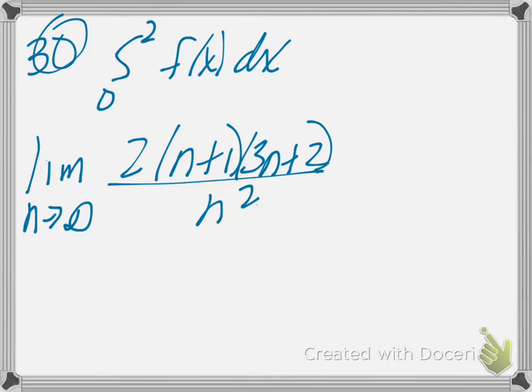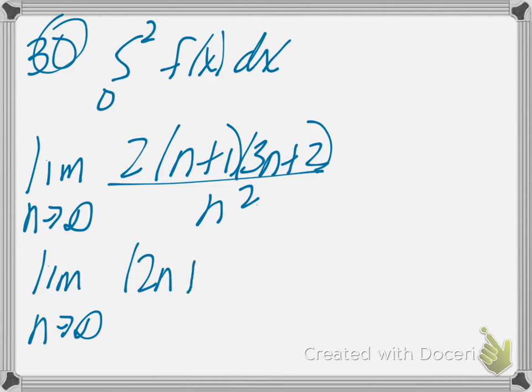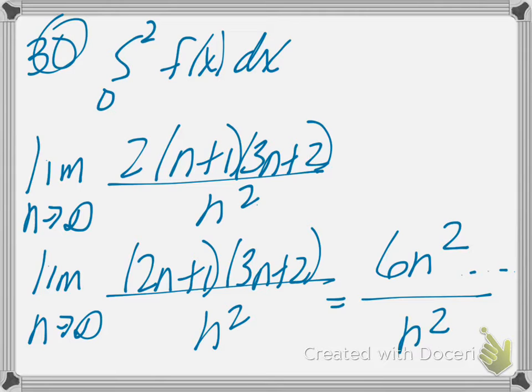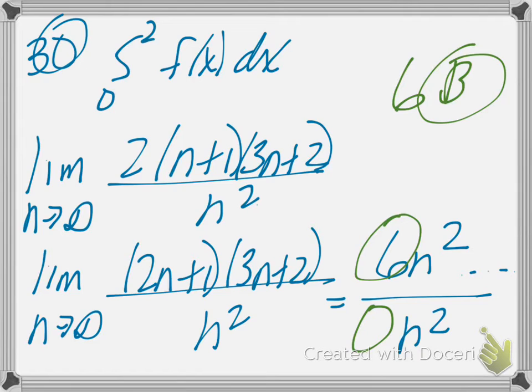This is tricky. I don't know if you would come up with this right away. Maybe you would, maybe you wouldn't. But if so, this is what your setup would look like. You need to know where is your highest denominator, so we'll multiply out. If you expand, you will see on the top you're going to get a 6n squared, and you don't really care what happens after that. On the bottom you have an n squared, so your coefficients are going to be 6 and 1. So that's going to equal 6, and that is choice B, and we are finally done with the non-calculator questions.